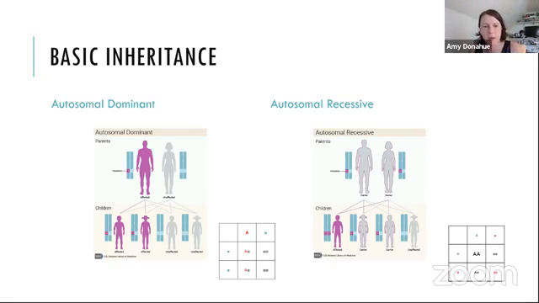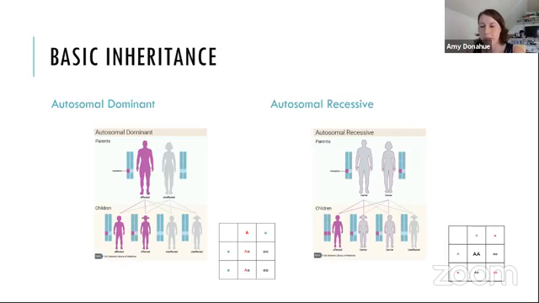And side note, there is another word on this slide called autosomal. That's right at the top of both of those. Does anyone know what autosomal means or want to take a guess? Maybe say it out loud. And if you don't know, I would not necessarily expect you to at all.